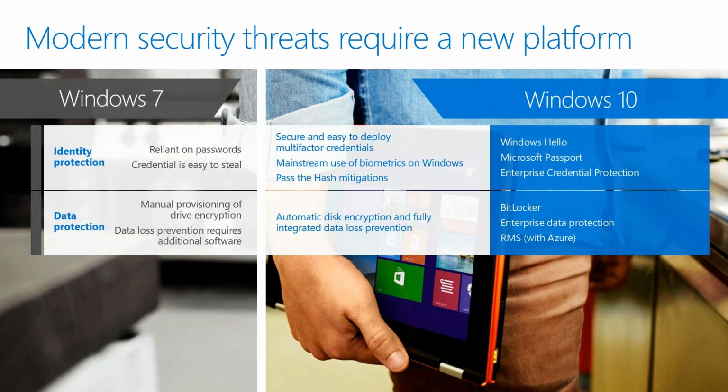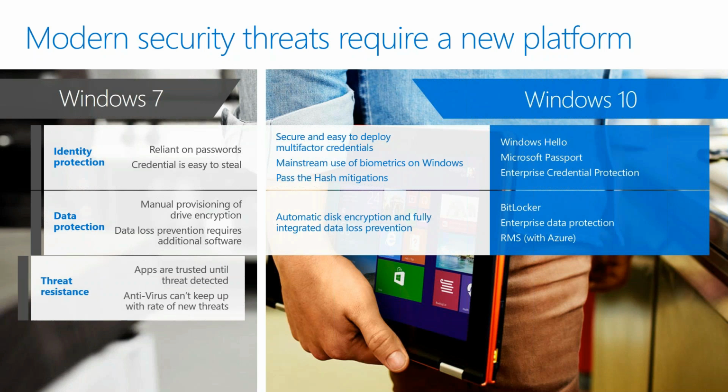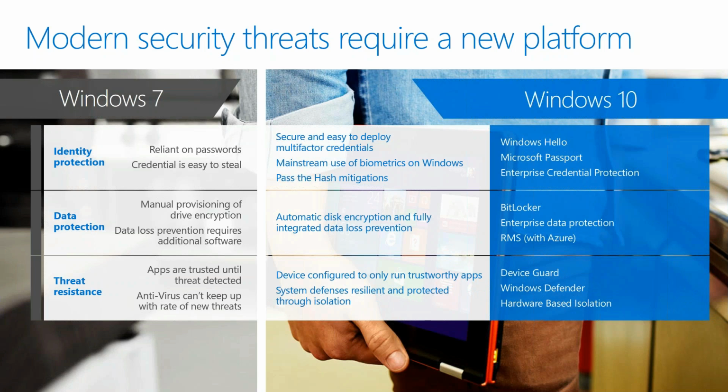When we start looking at data, things like BitLocker, hopefully you're already aware of that, so that's drive and disk encryption software that you get with Windows. We've added something called enterprise data protection. I'll touch on that very quickly in a second, but this is us now putting encryption around enterprise data at a file level. So now we can almost segregate personal and corporate data and containerize it or lock it with encryption and certificate keys to actually bring those things together. Things like rights management, you may already be aware of, where you can then put additional privileges around how people can use the data once they've opened it. So can they save, or can they print out or file save as, for instance.